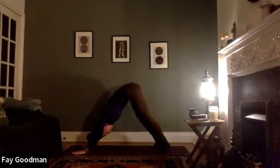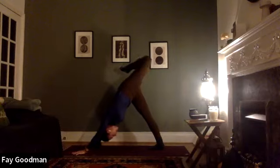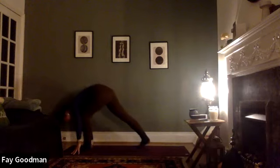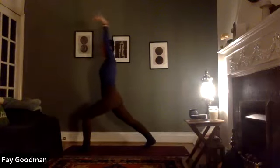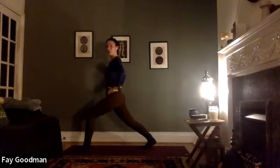Inhale, let's reach the left leg to the sky. Exhale, bend the knee and open into those hips. Inhale. Exhale, knee to nose, step the foot between the hands. Stay lifted off the back knee. Inhale, rising up. Let's find that crescent lunge. Exhale, relax the shoulders. We're squeezing the thighs, dropping into that tailbone.